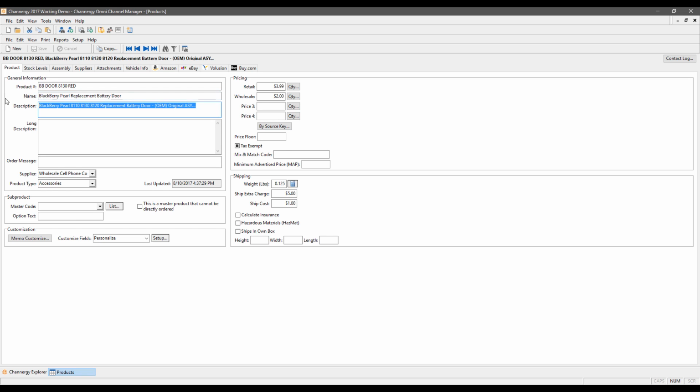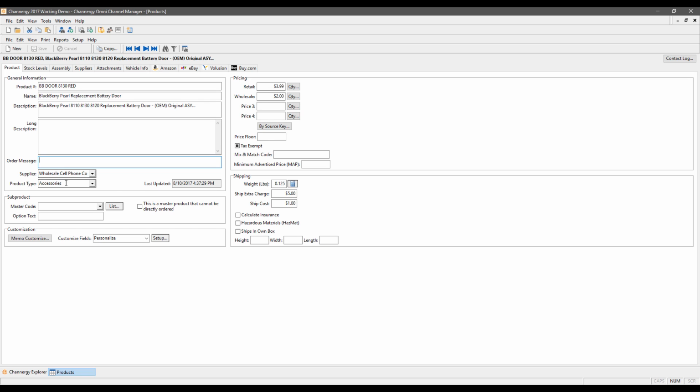There's another short description here, also around 250, and then an unlimited length long description that you can put whatever details you want in here. Don't recommend HTML, just plain text is best. We'll talk about listings in a bit and additional fields. The order message is useful to operators that are keying orders because it shows up when you select an individual item. If you remember on the order screen down below, we have that little tab called Item Detail. They'll see a reminder there to do upsells, cross-sells, etc. Maybe it needs batteries, that kind of thing. If you don't do telephone orders, for you it's just an extra field you can use for whatever you like.